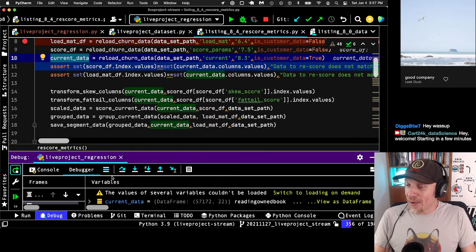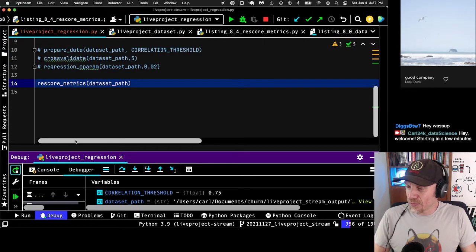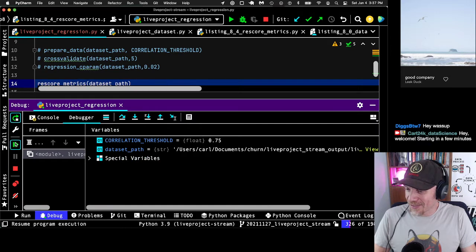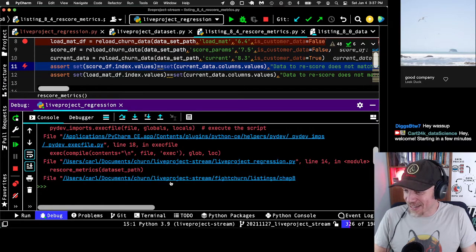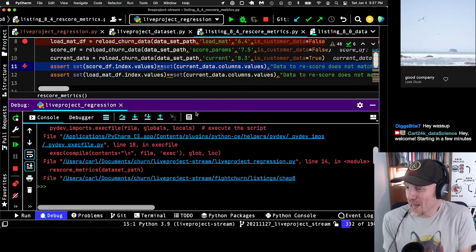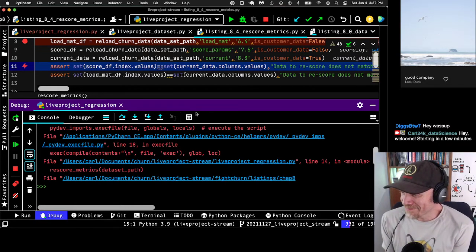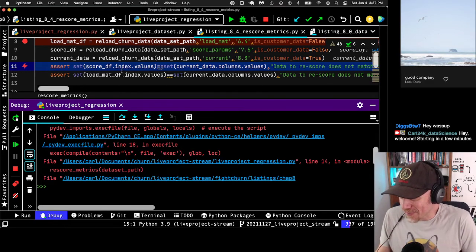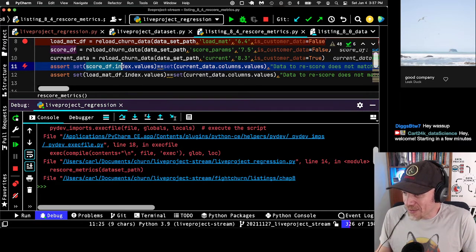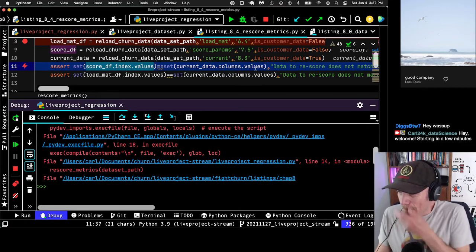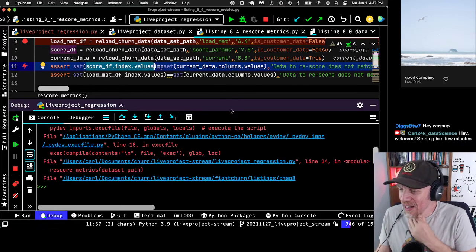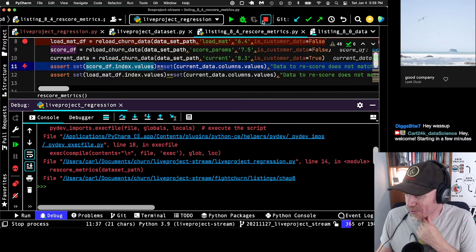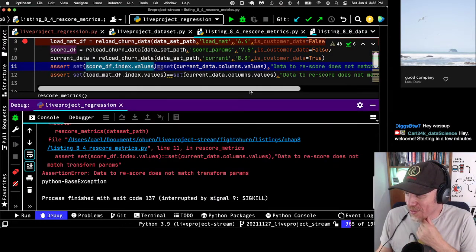All right, so now I first do some checks. Whoops, am I failing? What happened? I was just going to say I do some checks and I'm failing in my assertion. So my score data frame does not have the right columns. All right, I've missed a step here. Thought this was going to be easy.